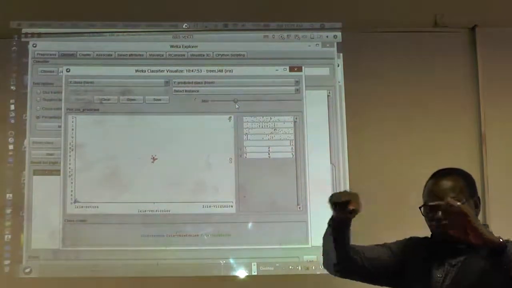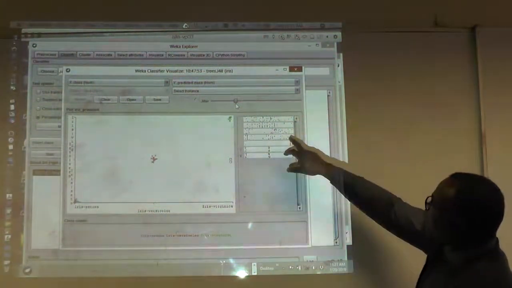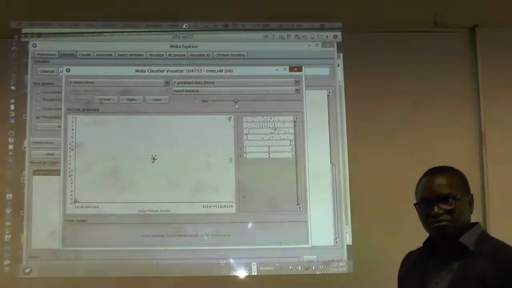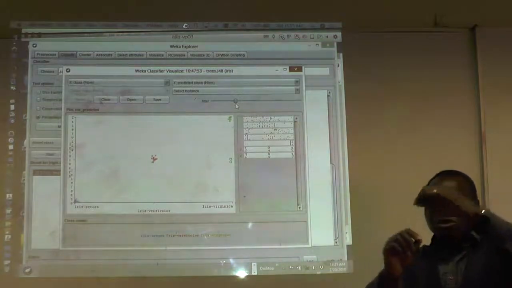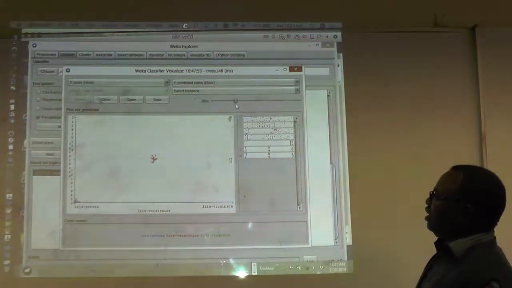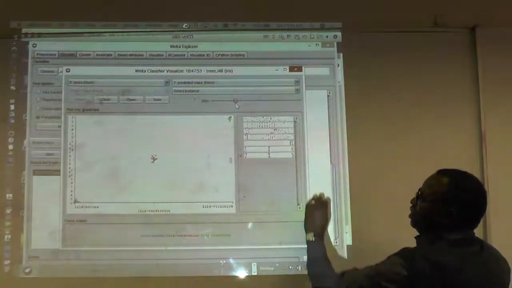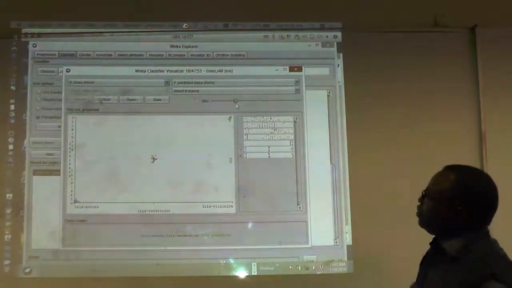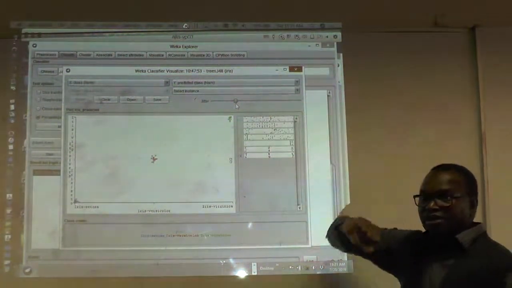Each attribute has features. So if you look at them, they are actually scattered all over. So we are not just calculating two things. We are calculating a lot of things that are scattered all over. This is a cluster for the green, cluster for the red, cluster for the blue. But you can see a lot of scattering here.